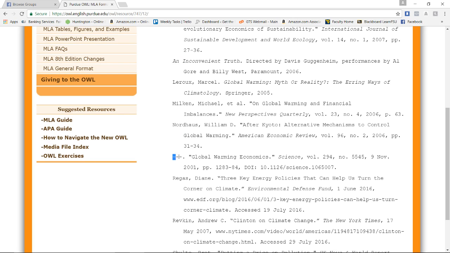Now, I wonder what these are. Anybody have an idea what this is? I'll give you a second to think about it. Okay, that's right, if it occurred to you that this is basically just like ditto marks. It tells you that the author for this piece is the same as the one above. So you use three dashes as basically ditto marks to show that this author is the same one for this entry as well. So that's what that means.